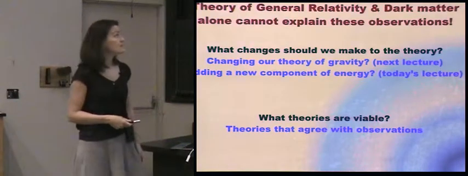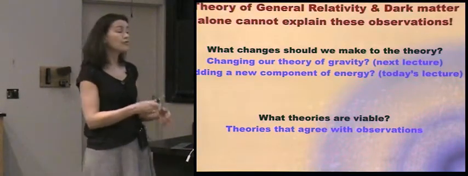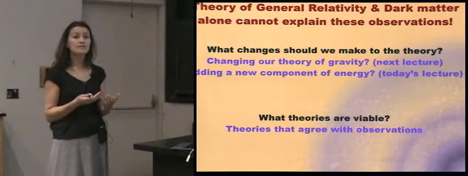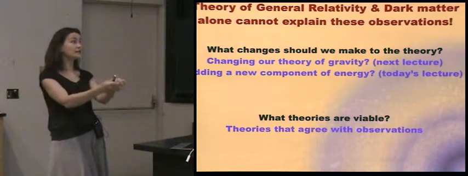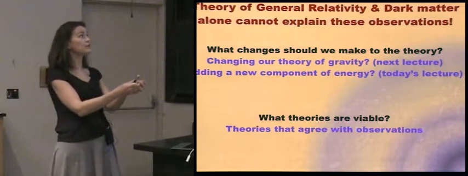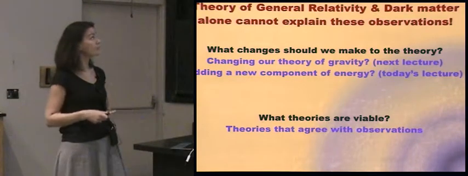And then the second question we need to ask as well is, okay, you can write down lots of theories, but which ones are viable? Which actually fit the data that we have? And then maybe make predictions for future data so we can rule in or rule out that theory.